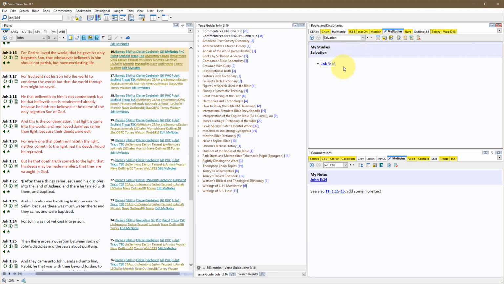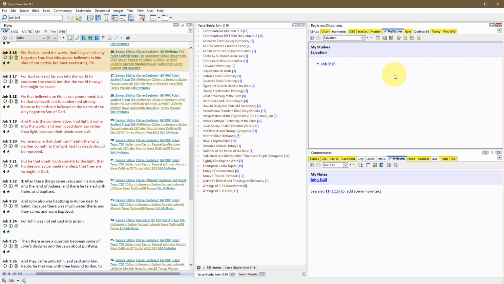And if I want to edit this to make changes, I'm just going to click this button right here that says Edit This Entry. I could also add a new one or rename this entry if I want to change what it's called, and I can delete this entry very easily.